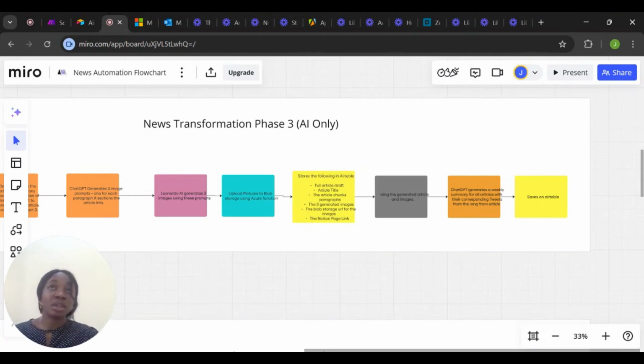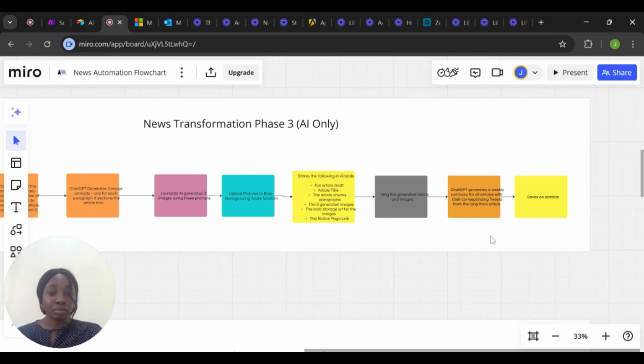And then just to get a view or a feel of what the article is going to look like, because we ended up posting on Medium and then on Twitter, but just to get a view of what the article would end up looking like, we had to make use of Notion. So we posted everything on Notion to get a view, like I said earlier, and then we posted the Notion link on Airtable. We saved it on Airtable.